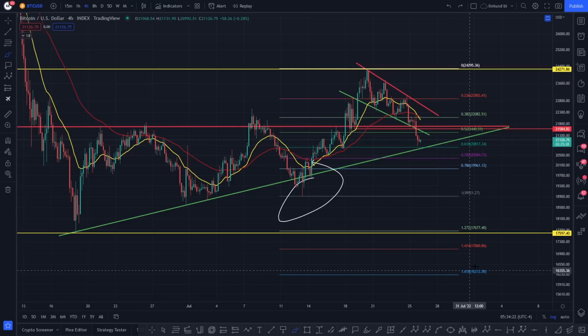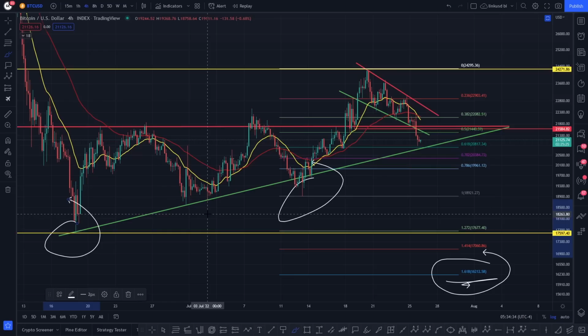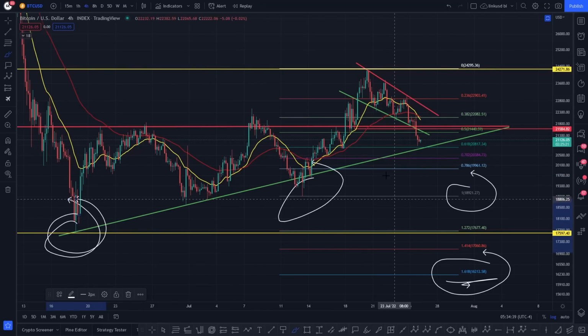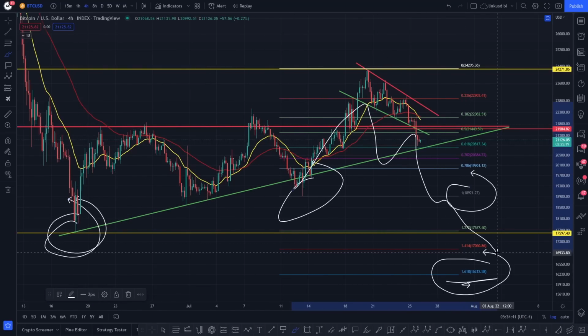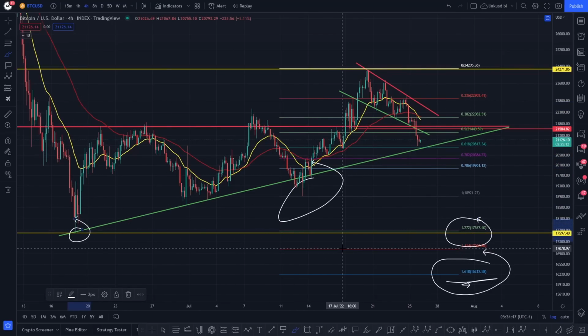Now your minimal target for me is always the 1618 fib, like that. Now you can see if you do start to do that, okay, and you start to come down and lose that low, then your target, the 1618, actually determines that you're going to lose that low, and that's how it all works. You've got a precursor by losing this low here that you're going to lose that low because you're creating a reversal wave here. You understand? So actually your minimal target is a 1272. You know, it could do that, it could just bounce shy of that, that's an absolute possibility.